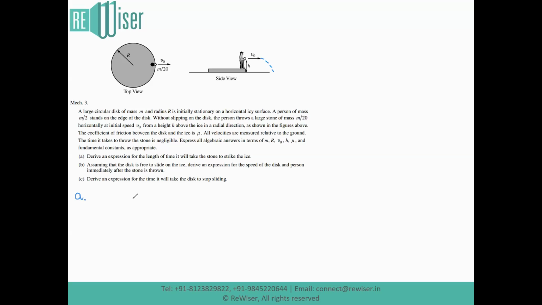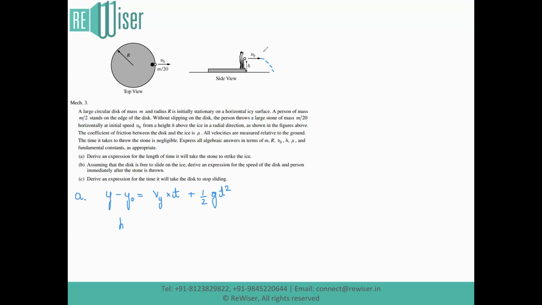So under projectile motion, the vertical height y, which is h in this case, can be found out by the formula y minus y0 is equal to the initial vertical component of velocity vy into t plus or minus half g t square. Here, since the body is going down, we are going to use plus because it is in the direction of gravity, not against, half g t square. Here y minus y0 is the height h.